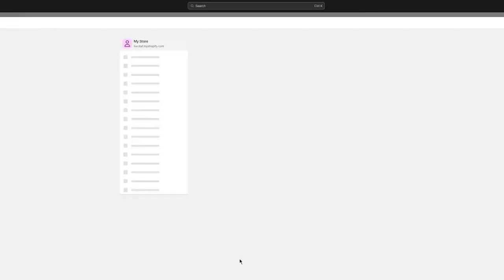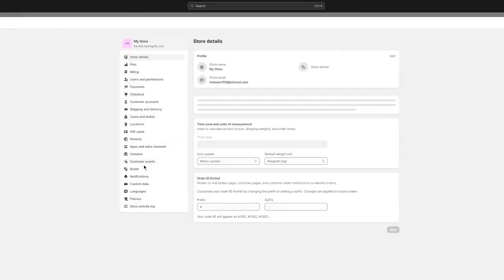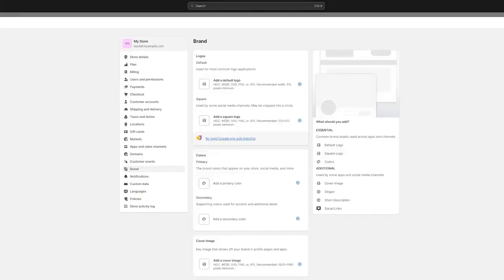So if I were to go in settings and show you what I mean by branding, you're going to come down here to brand. When it comes to forms, branding is actually a really important aspect, because the logos and the colors that you use by default for your website are going to stand out and tell people what you stand for, and share your voice on what your store, blog, or whatever you're making is actually about.